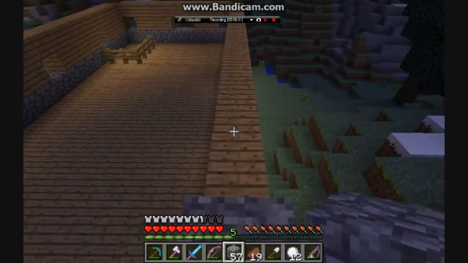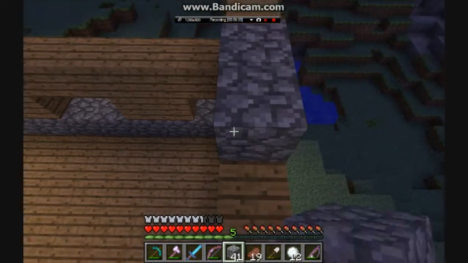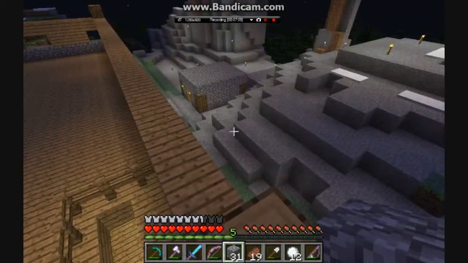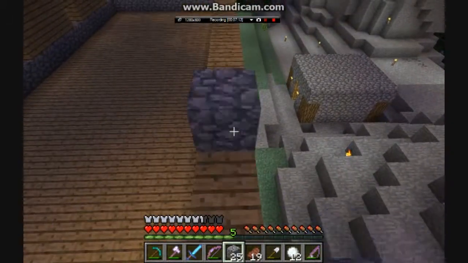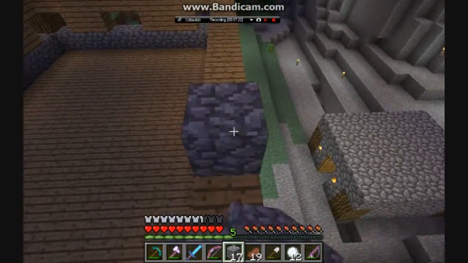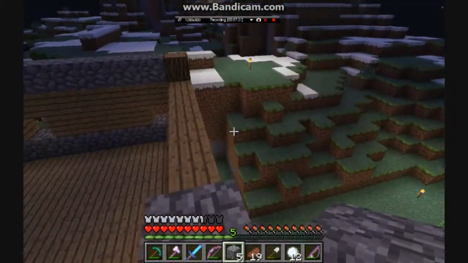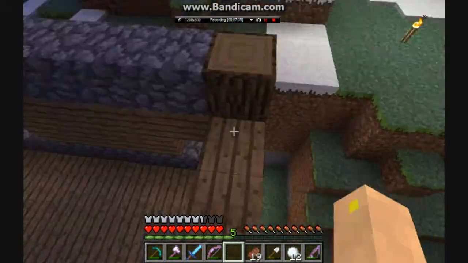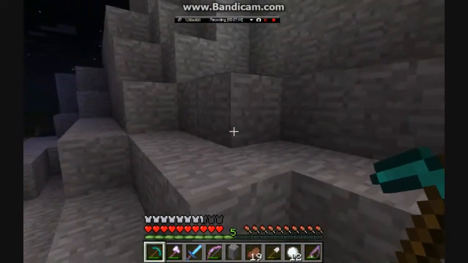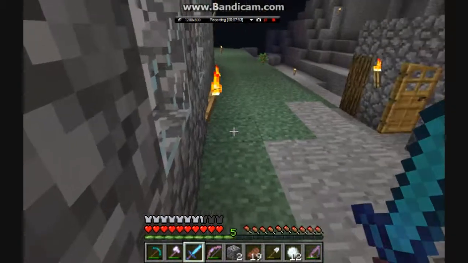Oh, wood, right. Near the top. And so we are almost done with this. We got to place the blocks more. I'm almost done. Need two more blocks. That's easy to get to. Oh, if you got that, just put a comment down below in the comment section.